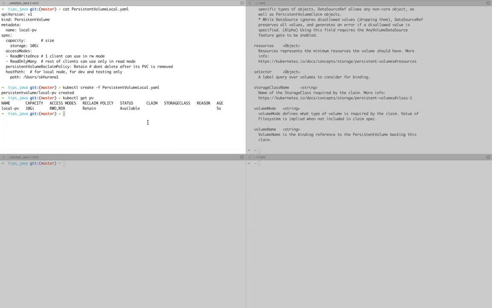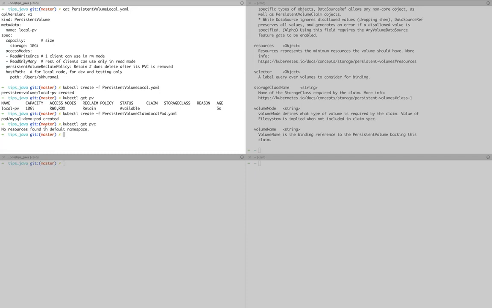We discussed that. Now I'm going to create the persistence volume claim also. So kubectl create -f persistence volume claim, then kubectl get PVC.